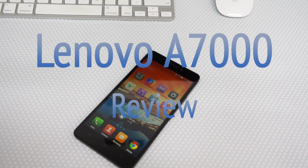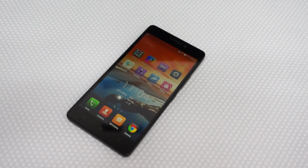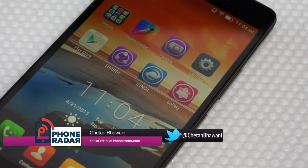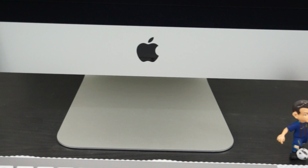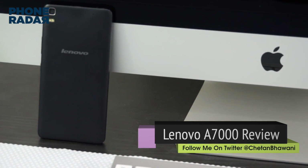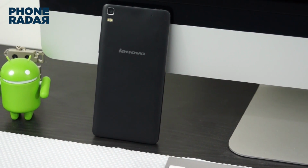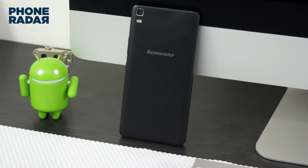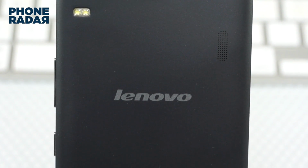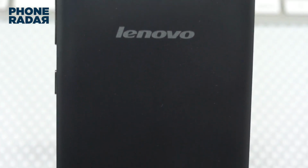This is Chetan and today we are going to do the review of the Lenovo A7000 smartphone available for rupees 9000, and for this price this for sure is one of the best budget smartphones because you're getting some power packed specifications. And what was the myth about MediaTek processor being lesser in quality than the Snapdragon one? It's against that here because the MediaTek MT6752 in this does a very good job in the performance of the smartphone. And let's talk about the specifications of this device first.